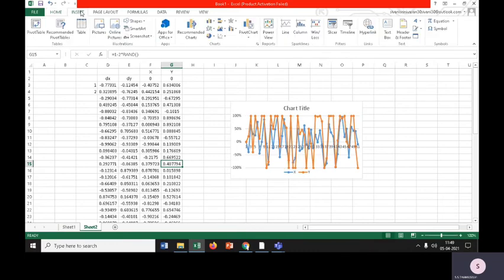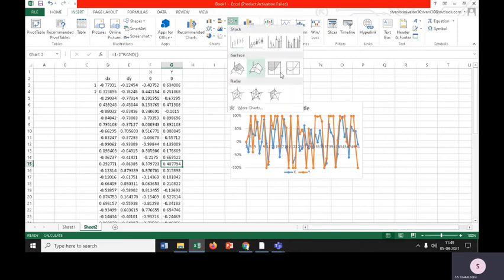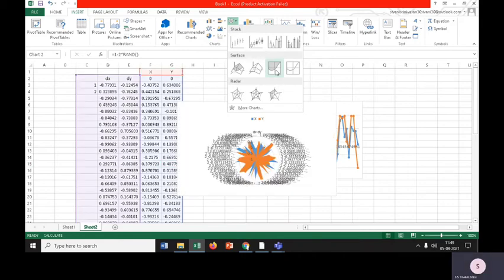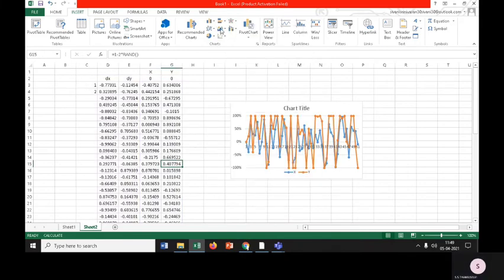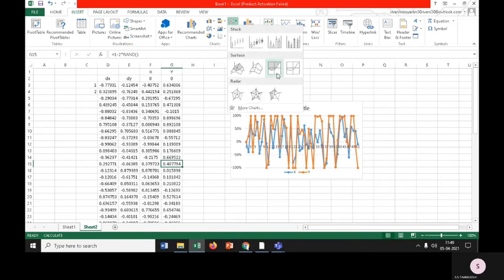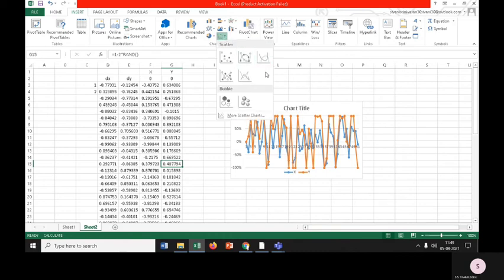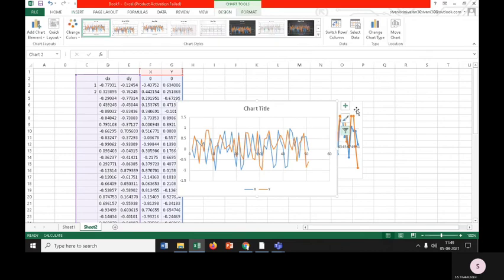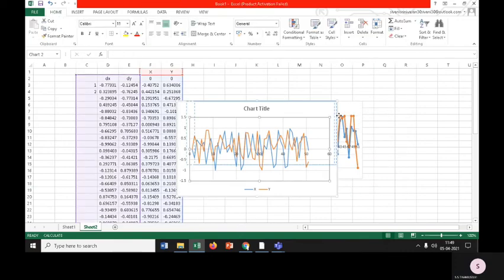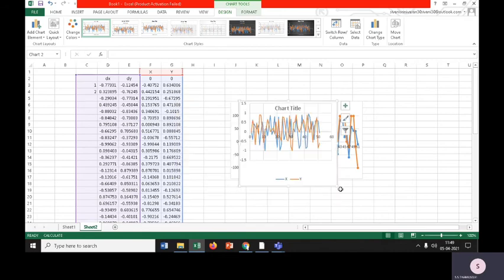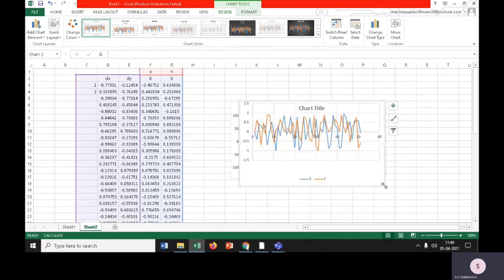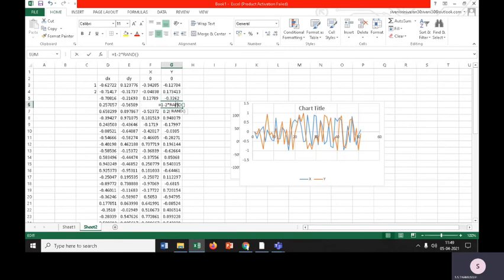Instead of this graph, if we select some other graph, we can use any other chart of our desired nature to see that random generation. See here that there is a random walk here.